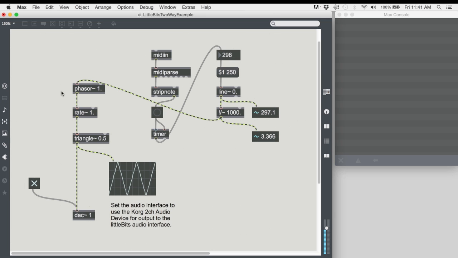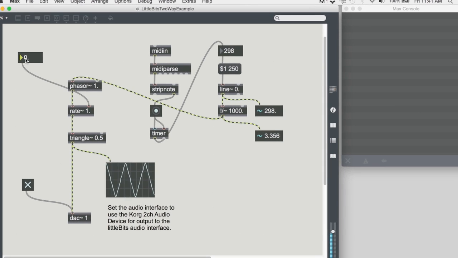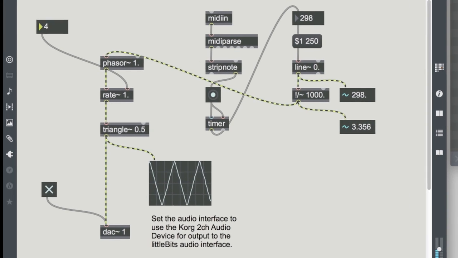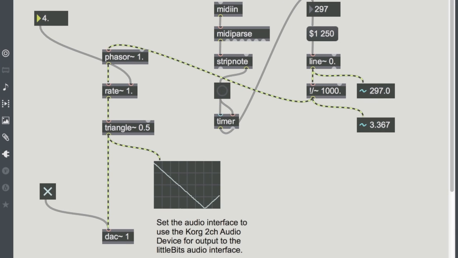Awesome. But now what I'm going to actually do is take a floating point number box and control the rate using a floating point number box. So in this case, I'm going to say I want it to do 4 times the speed of the incoming rate. There you go. Slows way down as it takes it to be 4 times as much. If I want it to go 4 times faster than the incoming pulse rate, I can just say I want it to run at 0.25.